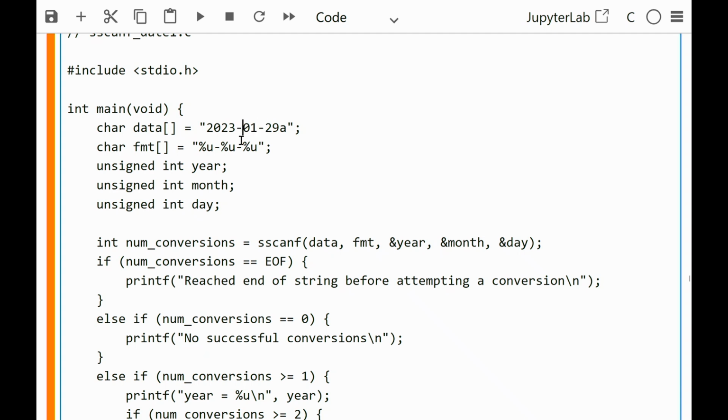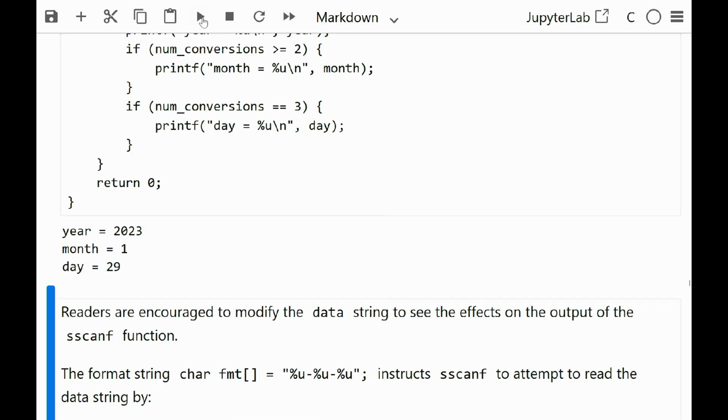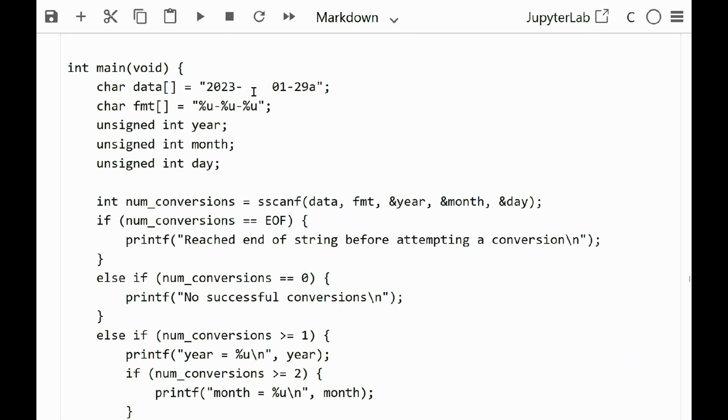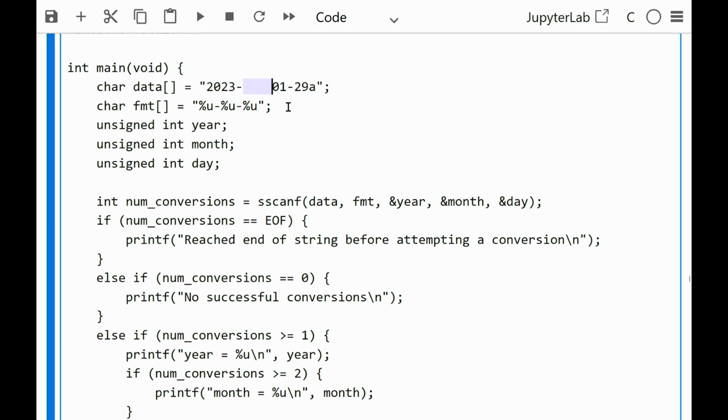Right. Similarly, I should show you something else. This will work. For most of the conversions, not all, leading white space is skipped, which sometimes gets you into trouble. So here, even though it says %u, really what this means is read in the rest of the string ignoring white space until you can read in an unsigned int. So it ignores all of this white space, then reads in the 0, 1.